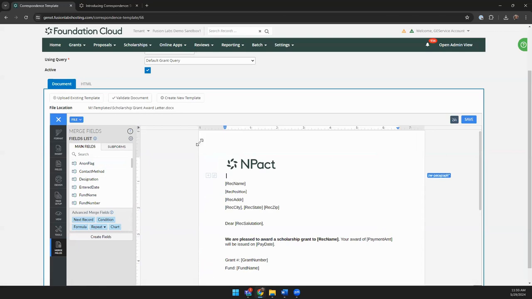This validate document didn't recognize these square brackets as merge fields. So it didn't tell me that these were all wrong. So I went and did a merge and didn't get any values in. So I didn't set up my fields.